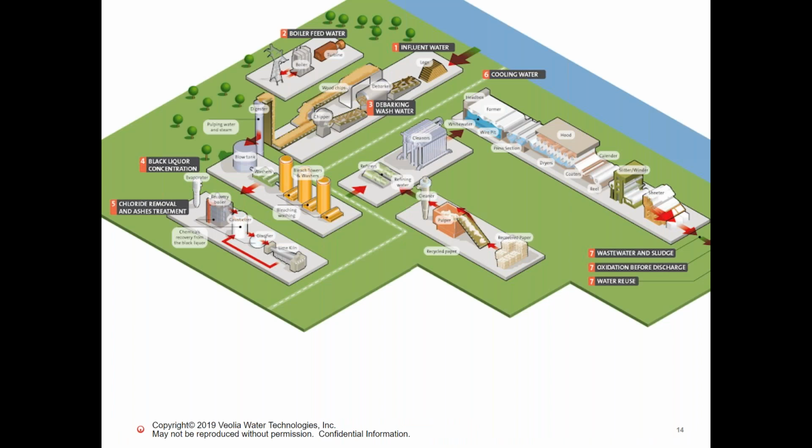And a little bit of the technologies of how Veolia fits into the pulp mill. Veolia has some areas that HPD, we're not going to cover here because they're not my expertise, but we treat the influent water, boiler feed water, cooling water, and all the wastewater and effluent treatment for the mill. The HPD technologies focus on the black liquor concentration and the chloride removal, chloride and potassium removal from the recovered boiler ash.